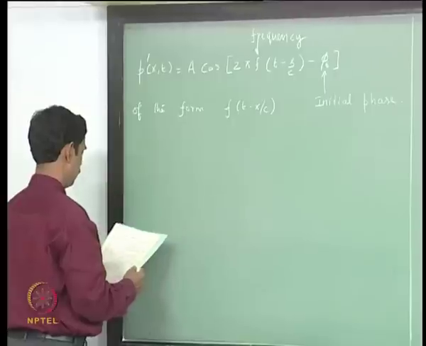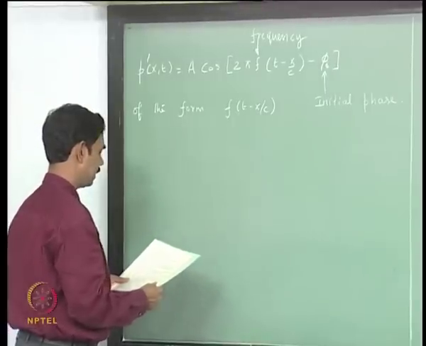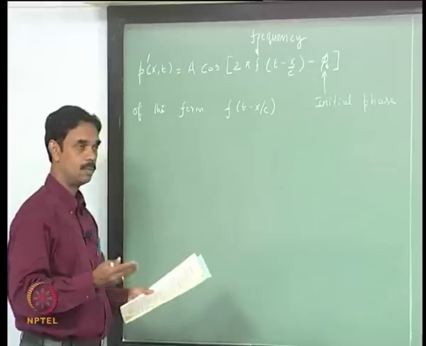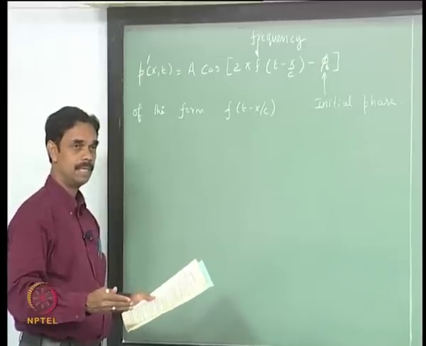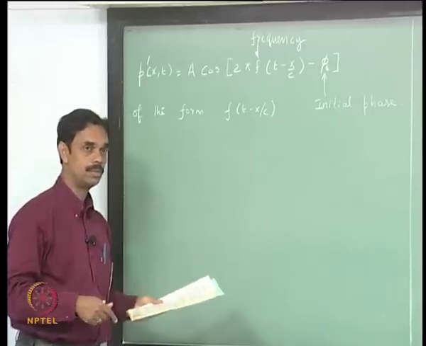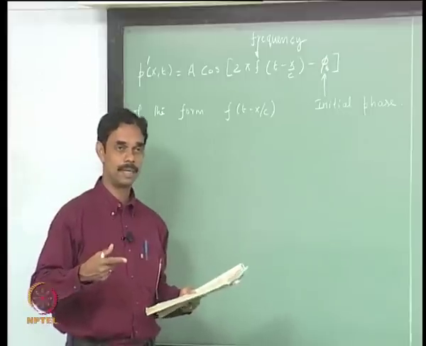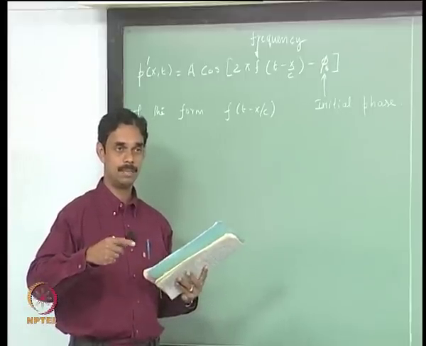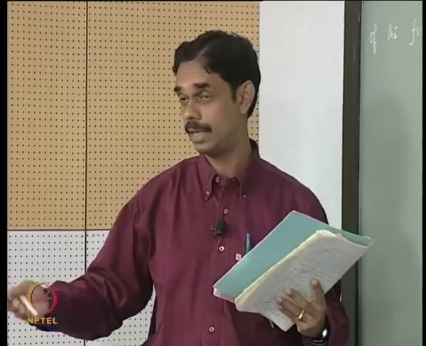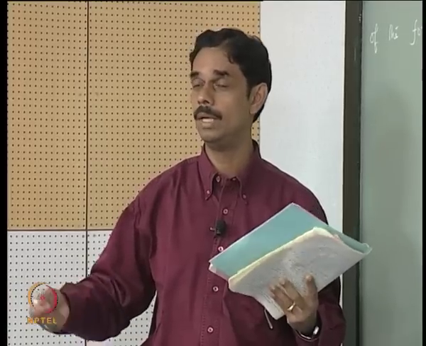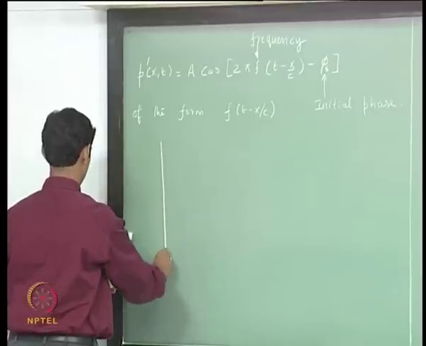So let me first freeze the space, that is at one particular location I am sitting and looking at the wave. What I could do is put a microphone at one particular location and see how the wave looks, and we can take the signal from the microphone to an oscilloscope and visualize it. So let me draw how a typical signal would look.